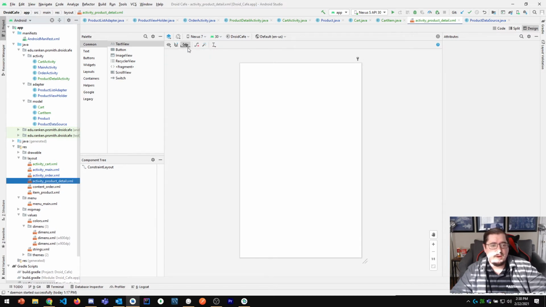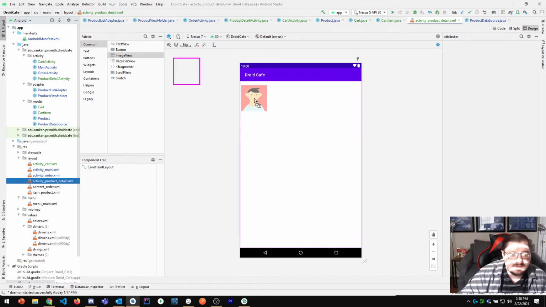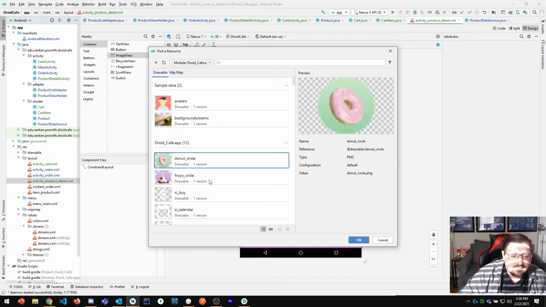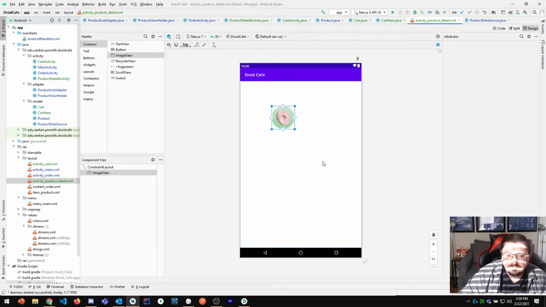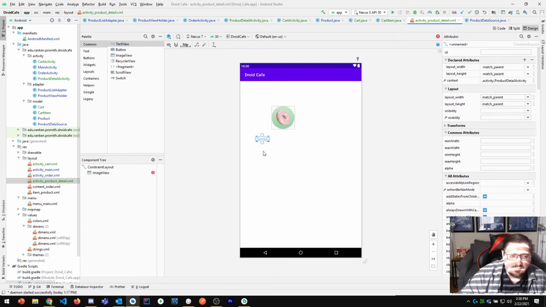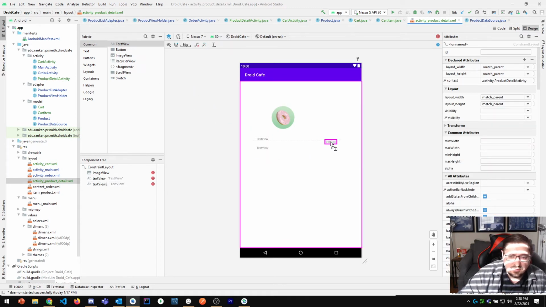Show system UI, set the default margin to 8. Then I want to drag in some controls to see that data. I need an image view for the product image, a text view for the name of the product, the description, and the price.